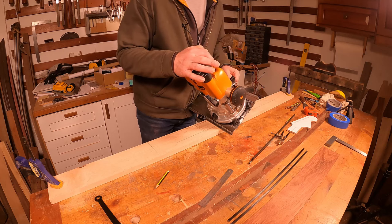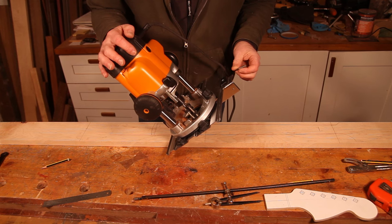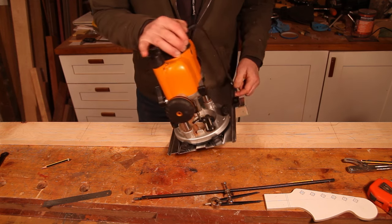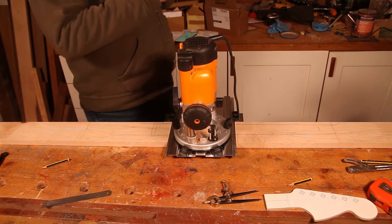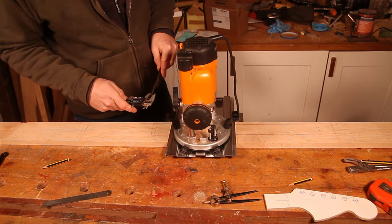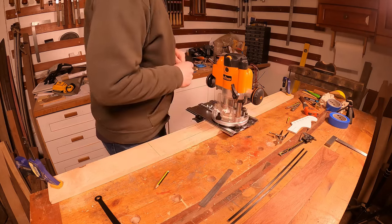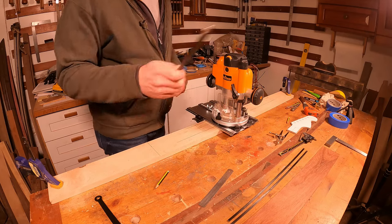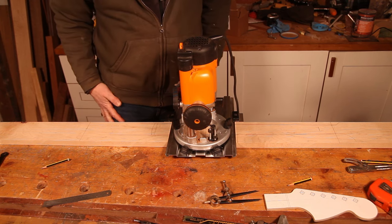I'm planning to go down and do this in about 3 or 4 passes. I want to be taking around about 3 millimeters out for a total depth of, it's usually about 10 mil, but this rod doesn't look to be that big. So this one is only 9 mil. So yeah, three passes at 3 mil increments should do it. So I'll get my earphones on and get this routed out.